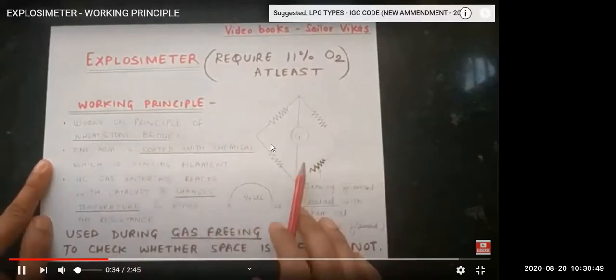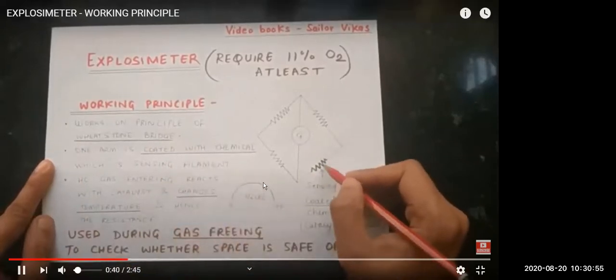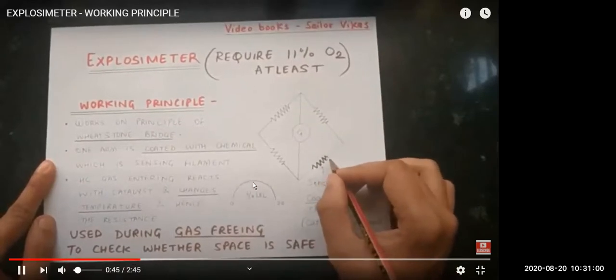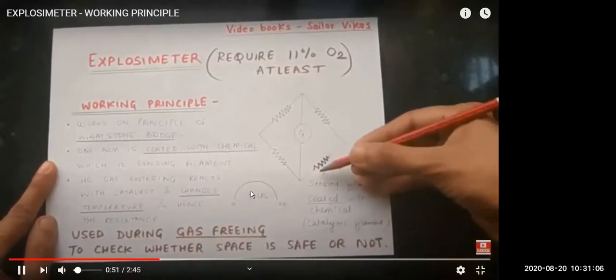So this is a Wheatstone bridge, which is divided from 0 to 100 parts. LEL means 1% by volume of hydrocarbon gas. So you can see this arm is coated with chemical. Why 1%? Because, as we have seen in the flammability diagram, we need less than 1% of hydrocarbon to avoid the flammable range. So this arm is coated with a chemical, and it is the sensing filament.